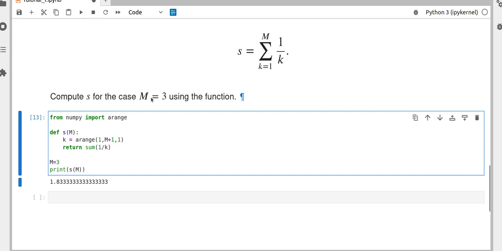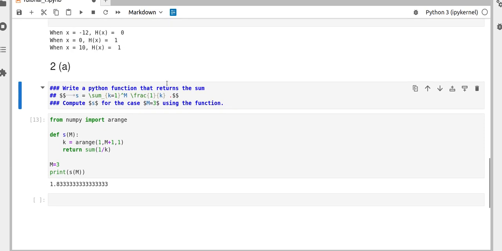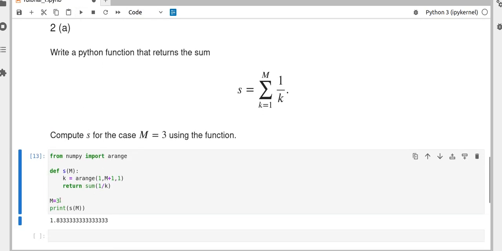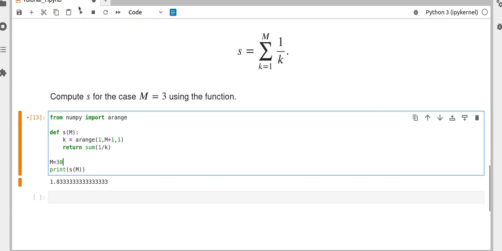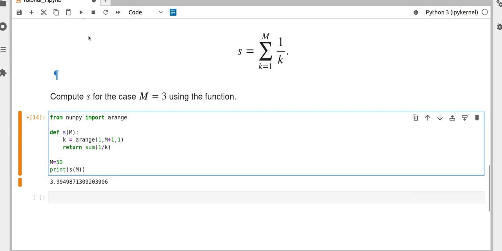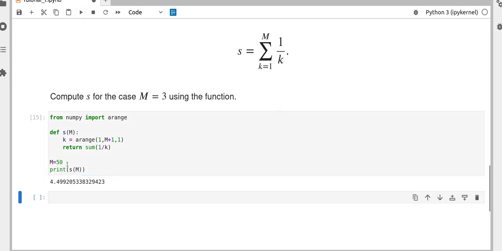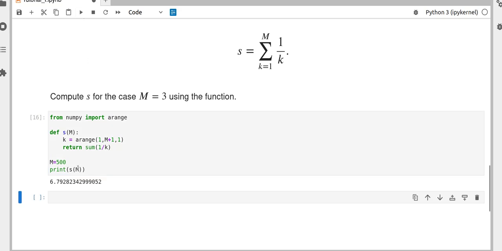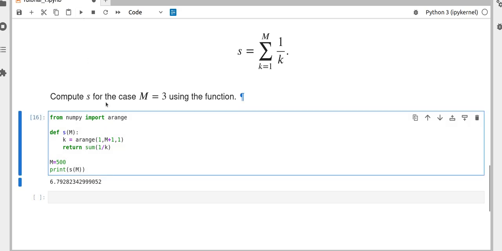Alright, so let's change this to an arbitrary value. Let's say for m equals 30, you can print the results, 3.999. For m equals 50, you can print for an arbitrary m, 500, and so on. Okay, so it's not compulsory.